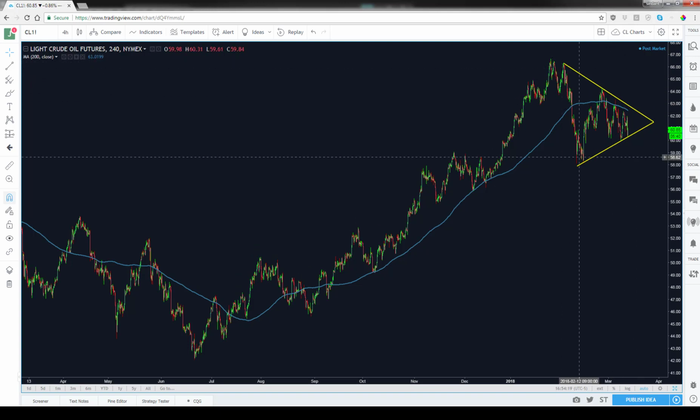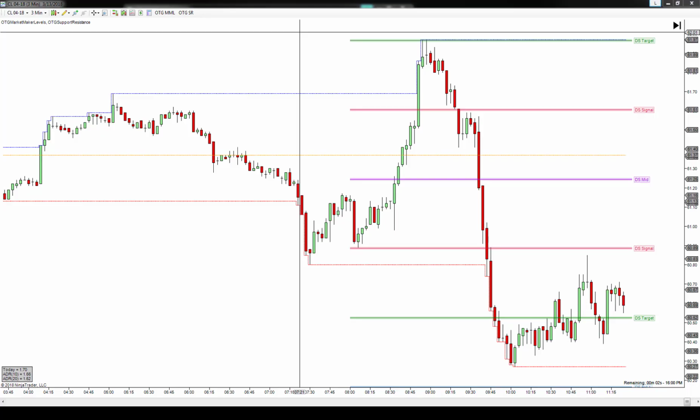We'd had a triple top followed by a double bottom, and then you had this series of lower highs. And so we talked about the fact that the market, on this bigger picture time frame, was structurally in a kind of choppy to sideways condition. So we were talking about selling tops and buying bottoms. And that's ultimately what happened, although it did take a minute or two for that market to actually do that.